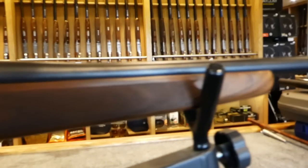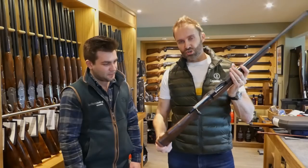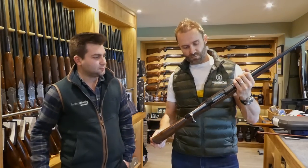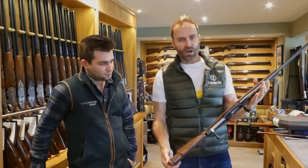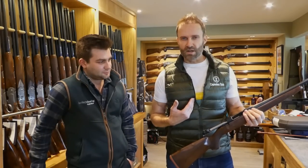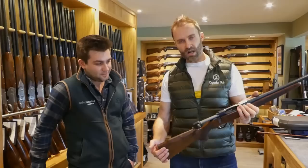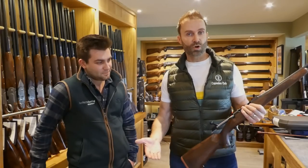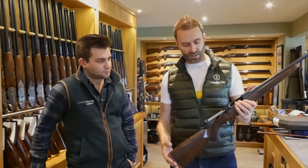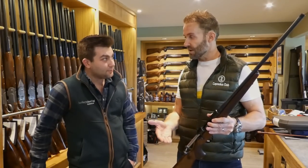This is the Hunter model. When we first picked this rifle up, I kind of wondered what had changed. To say I was underwhelmed would be perhaps unfair, but initially you think, I know what the Seiko 85 is like — I've been shooting it for very many years. You pick up the Seiko 90 and you wonder what has changed. But this is one of those situations where the devil is in the detail, because Seiko have made quite a few adjustments and improvements to this.